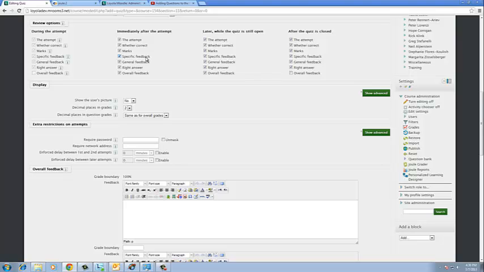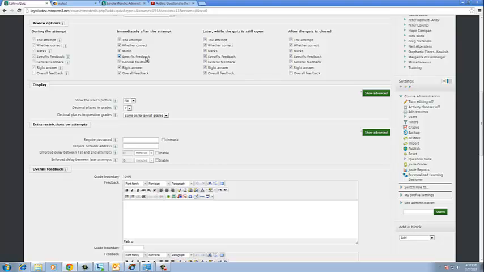The review options define when the student gets feedback and immediately before or after what time things are supposed to happen. So immediately after the attempt means what are they going to receive in terms of feedback? Are they going to get their score for that question immediately after they guess a question answer? Then later on, maybe while the quiz is open, they can see some of those things differently. And then immediately after the quiz is closed, what it is they're going to see. This is important because it defines how the exam is given.